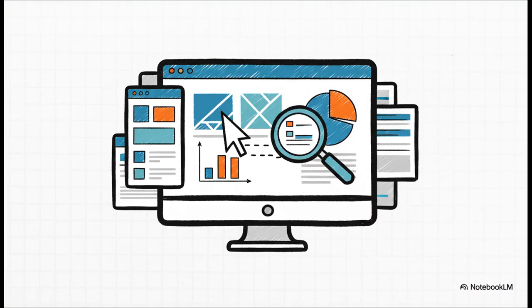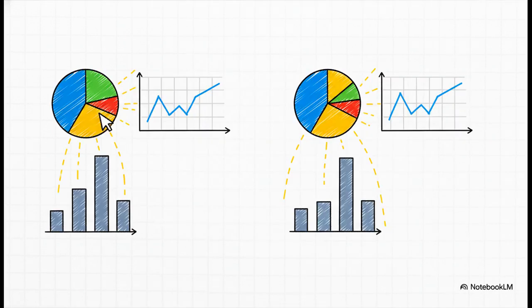So a report is basically a multi-page canvas where you do your analysis. You build it on your computer in the Power BI desktop app, and it's all drag and drop. Super simple. You don't have to write any code. And its whole purpose, its reason for being, is to let you go deep and explore every single angle of your data. But here's the real superpower of a Power BI report: interactivity.